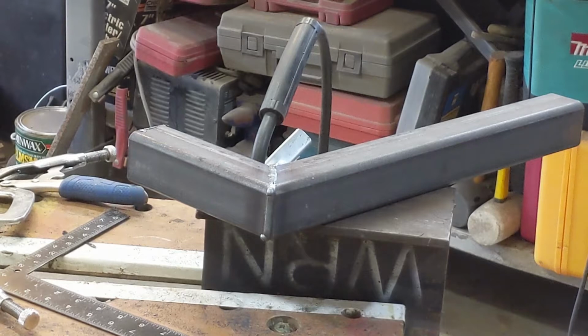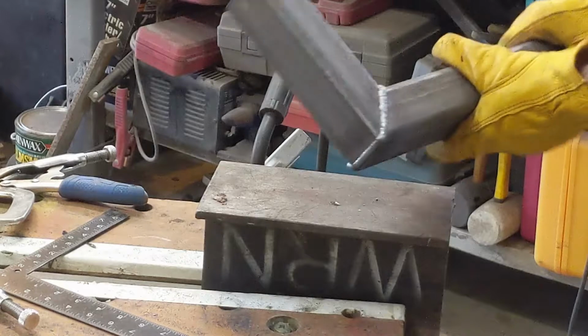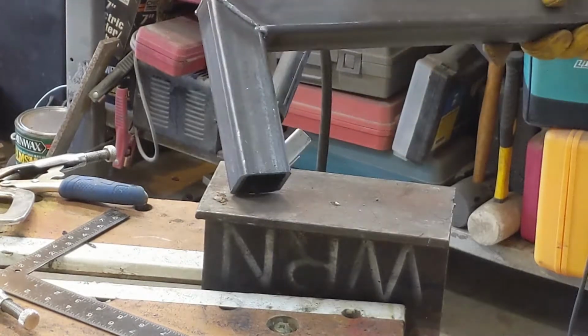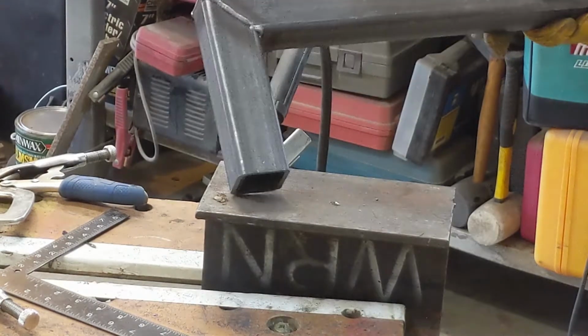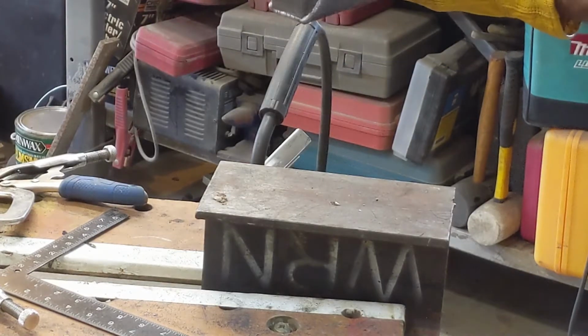Okay. Man, that went much smoother. I had half an ocean to take it apart and do it again, but no, I'm not gonna bother. It's welded good enough. This is much better. What we got there is just a bracket. I don't think it's gonna fall off.